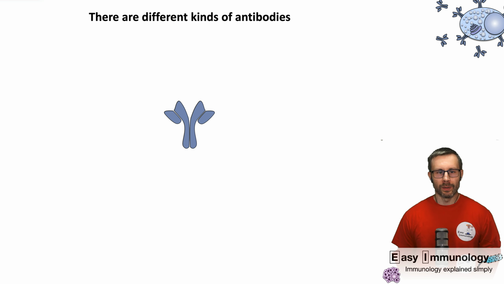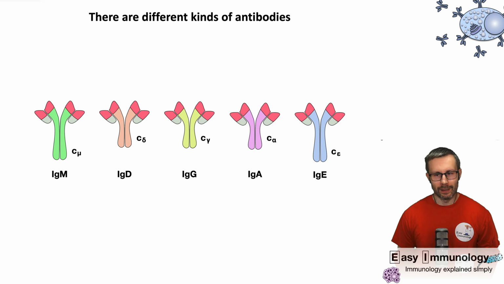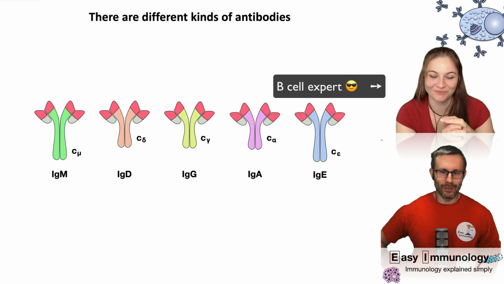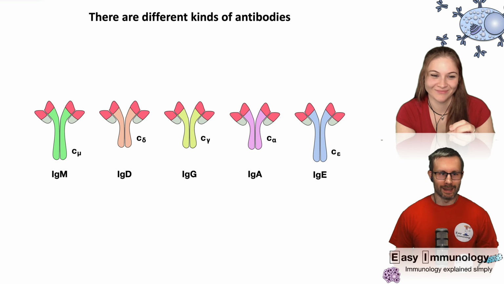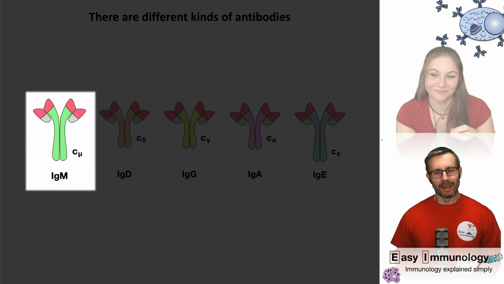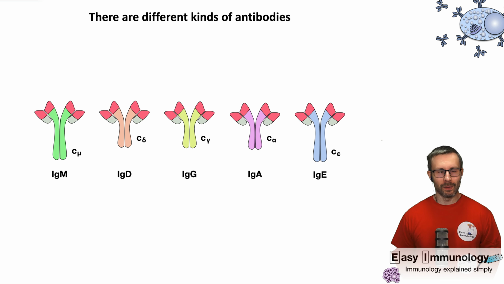Until now, I hope the antibody always looked like this, but actually there are different kinds of antibodies that we call isotypes, and there are 5 different kinds. To not make it too complicated, I was instructed to say that the first antibody that B cells make is called IgM. These antibodies are okay at dealing with most infections, but not very efficient. We will look at this in a next slide. But then during an infection, the cell can also decide to make other types of antibodies. Here the IgG, the IgA, and the IgE are the most frequent ones.